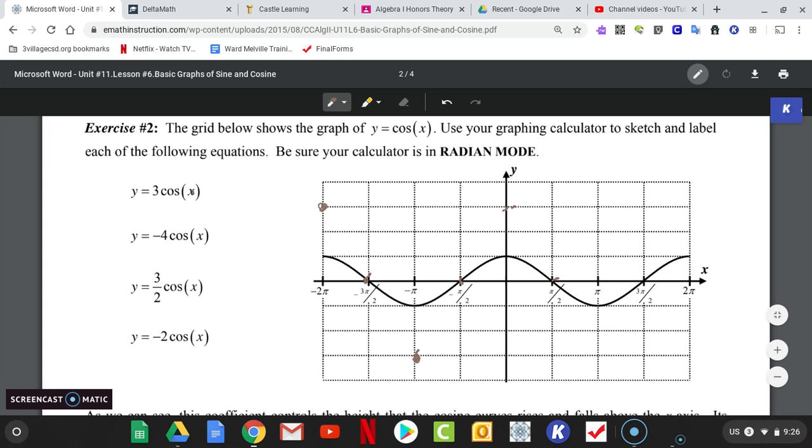Okay, this is what the first one winds up looking like. So basically it did a vertical stretch, right? Kind of made it more narrow. We know this already, right? So -4, what's that going to do? It's going to reflect it. Remember, it's going to make it more narrow and it's going to reflect it. You see that this one winds up looking like this.